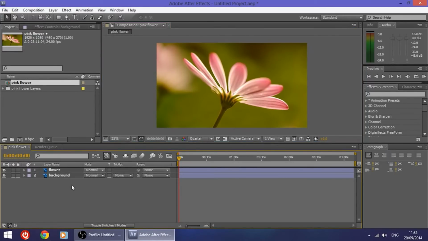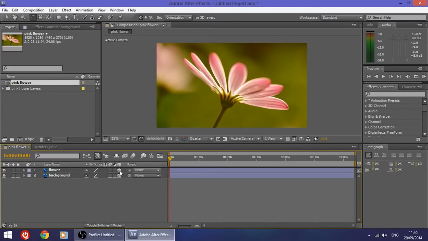Now the next thing is to make them 3D. So if it doesn't show this 3D cube, just press toggle switches / modes and check that 3D cube for both of the layers.